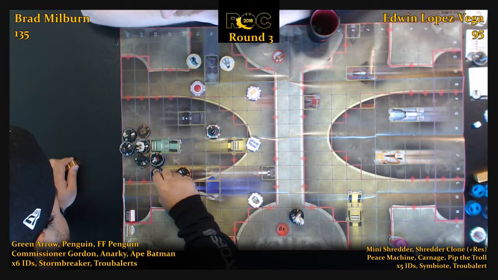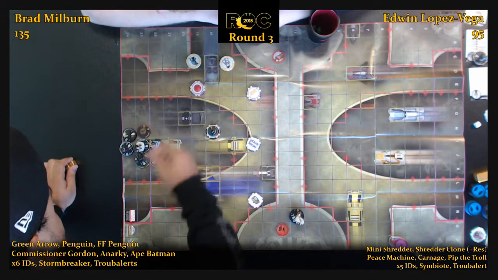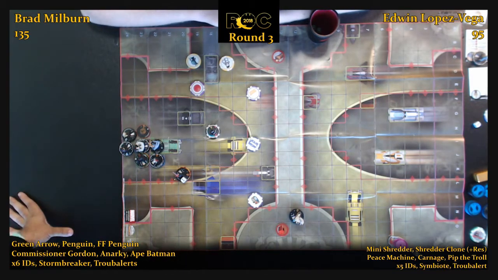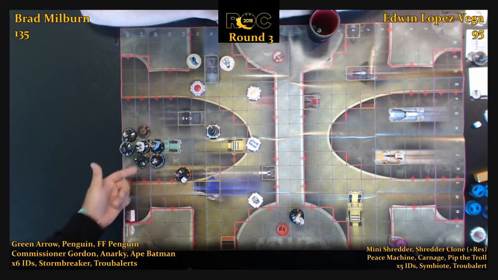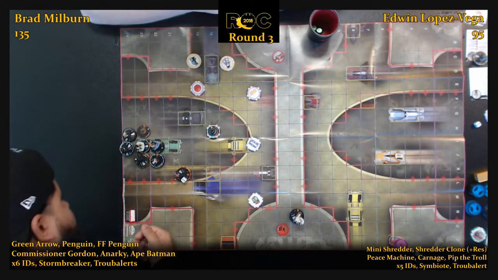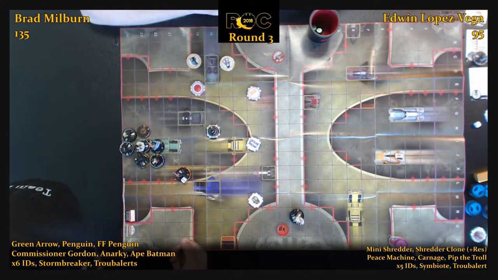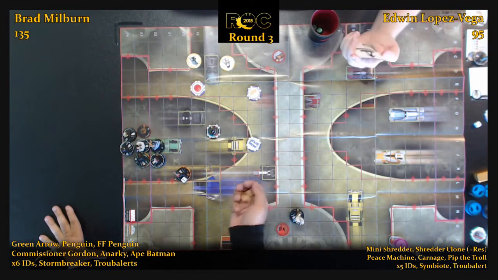Oh man, I don't think that's where Edwin wants to place it. No, that's a little bit closer to what he wants to do. But I would go after Gordon and Penguin. I would stay away from Anarchy. Flurry. He's going on Anarchy. Wait. He's going on Anarchy first.